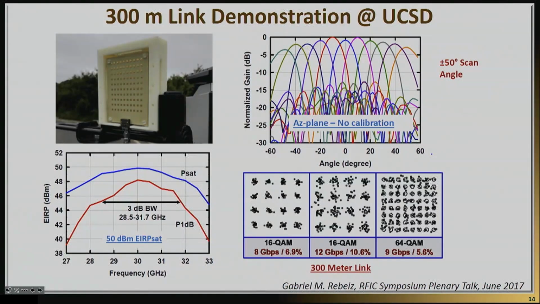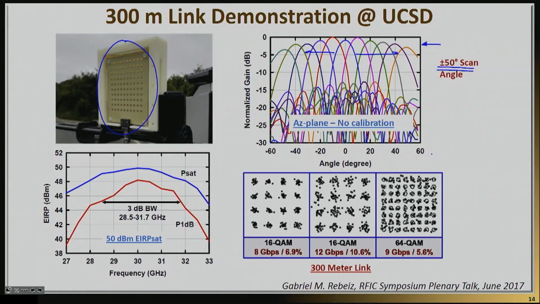This is an example that shows you a little bit more detail of the antenna array in this system. So here's a picture of the antenna array that they utilized. And this diagram here shows you essentially the scanning angle of this antenna array. As I mentioned before, plus or minus 50 degrees is pretty typical. And you can see here the main beam moving back and forth.